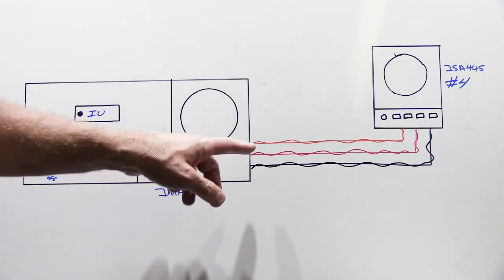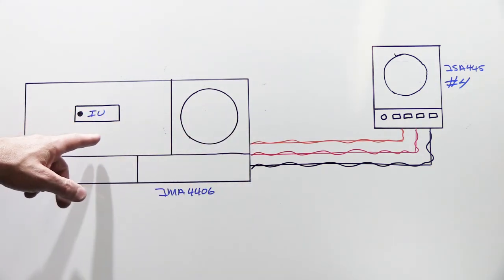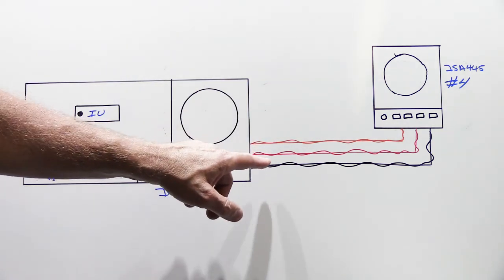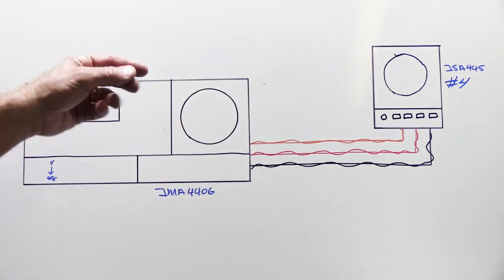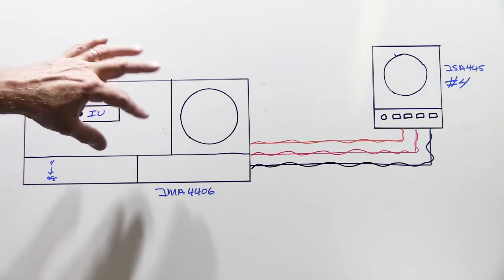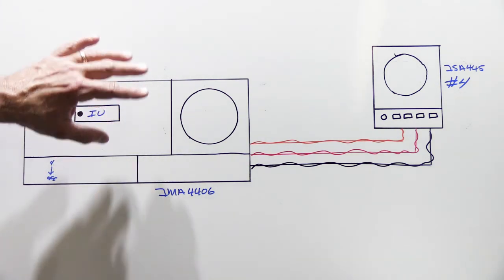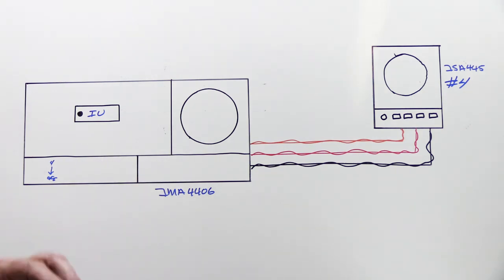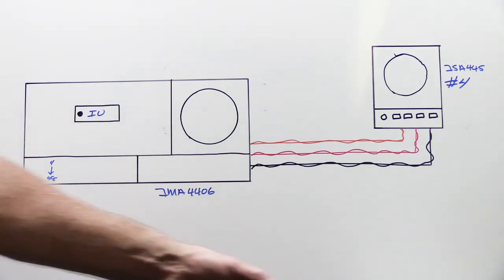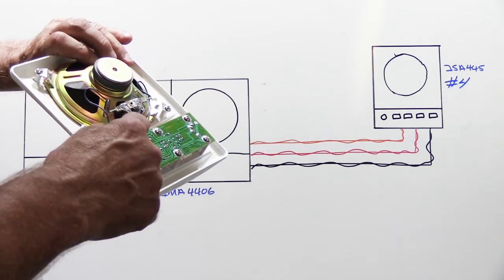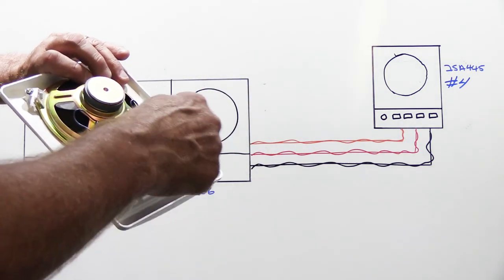So all you have to do, and that's what I would do, is reconnect the orange-orange-white pair so you have music in that room. Take the red pair and the black pair and put some tape over the bare ends of the wires so they don't accidentally touch something behind the master station, and tuck them up out of the way for the time being until you figure out what you can do with them. Then you can put your remote speaker back in. When you put your remote speaker back in, you can connect all the wires or just the orange-orange-white wires if you want to.